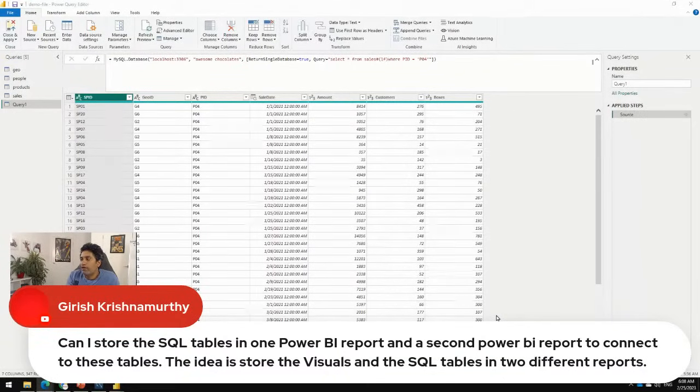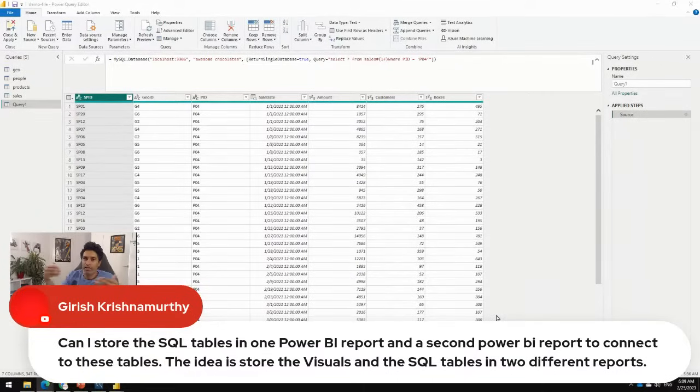Not really sure what your end goal is, but what you could do is create a dataset. You can generate a Power BI dataset that contains all your necessary data, queries, and model, and then publish that dataset, and then use the same dataset from multiple reports. That will give you better control, because what the dataset holds is the necessary query logic, all of that, and it is centralized.